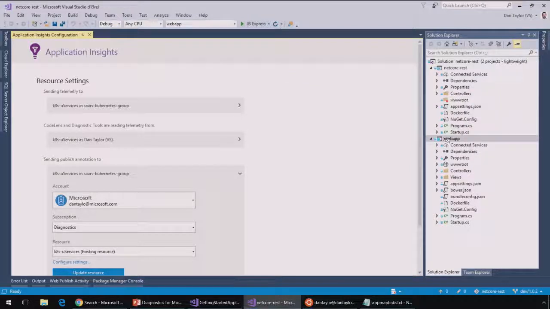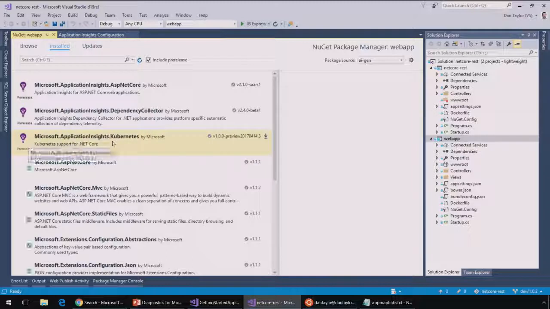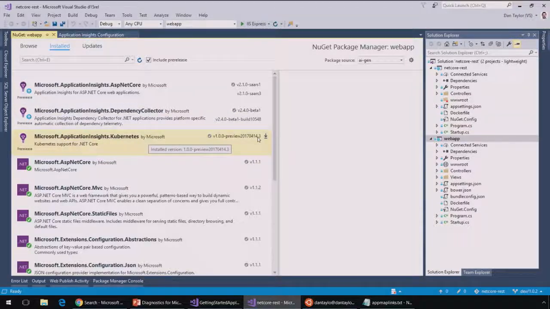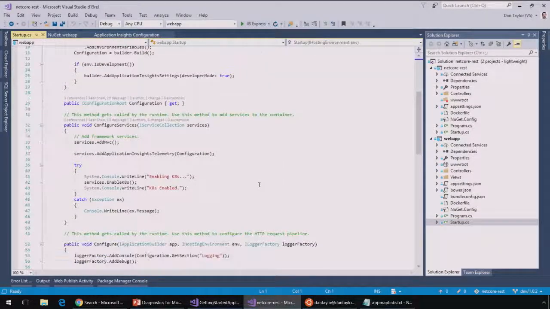And let's go ahead and take a look at some of the packages that we have installed here. So if I look at the NuGet packages, you'll see that I've got that Microsoft.ApplicationInsights.Kubernetes package installed. Currently on my demo box, I have a pre-release version, but you can try out the public release today. And if I go into my startup.cs, you'll see that all I had to do is add the services.EnableKubernetes call here, and that's what gave me that information about the Kubernetes orchestrator that helped it split out those nodes onto the map for me.